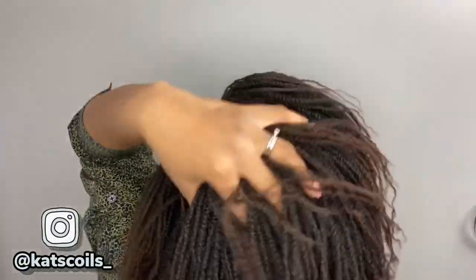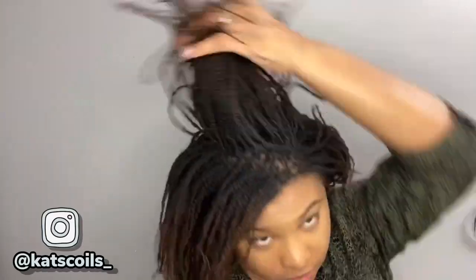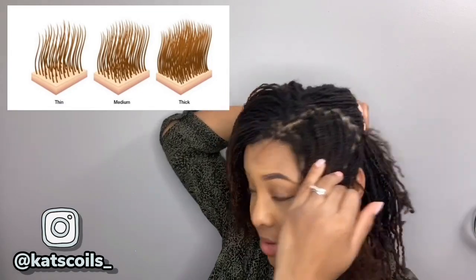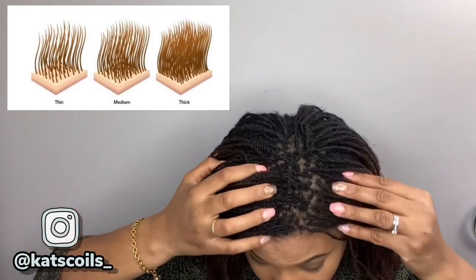So I'm officially finished interlocking, and I'm just giving you guys a 360 to show you guys what my grid and my scalp is looking like. One thing that I make sure of is to not interlock really tight. The reason why my hair does not look scalpy is because I have high density hair. And what that means is I have a larger number of strands per square inch. So for every square inch of hair, I have a higher density of hair. So that's why when I interlock my hair, I won't have a real scalpy look. Up here, you don't see a whole lot of scalp.